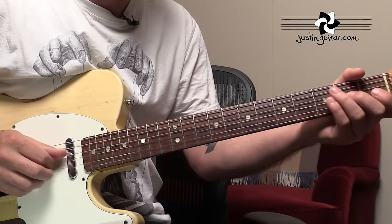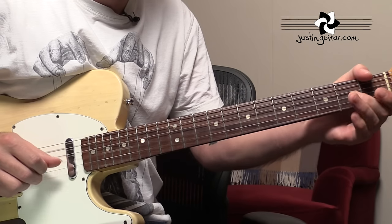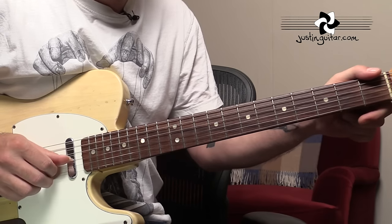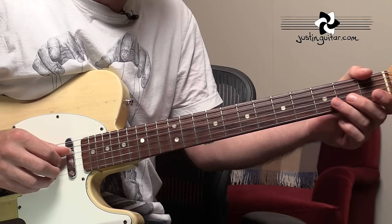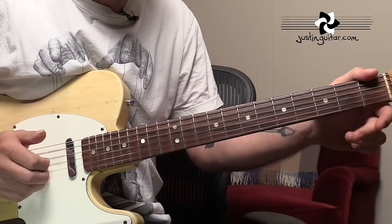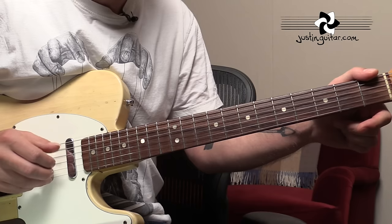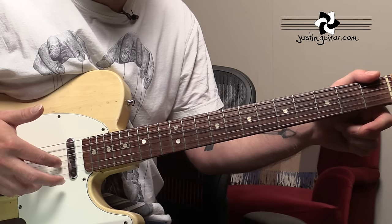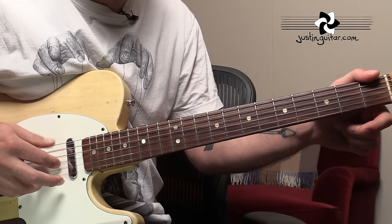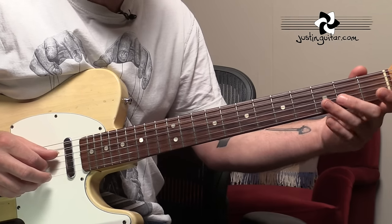Now we've got a lick. Classic. I mean, this is one of the most famous guitar riffs of all time, I would suspect. So what I'm using is my third finger, my ring finger, to play the open E string, which is now actually an open D string. And then I'm using my second finger to play notes that are occurring on the third string and my thumb on the fourth string.